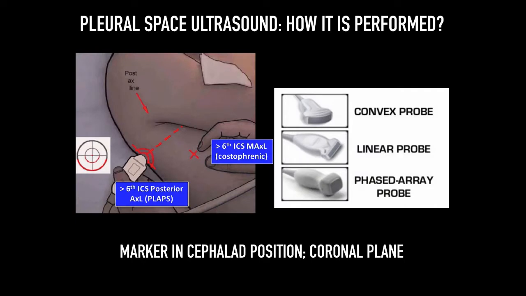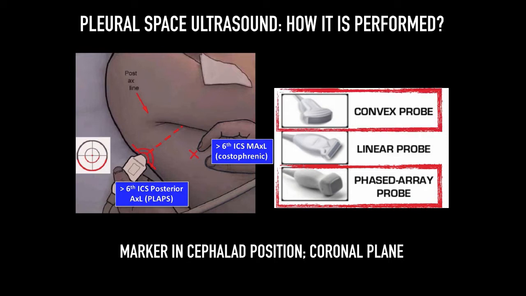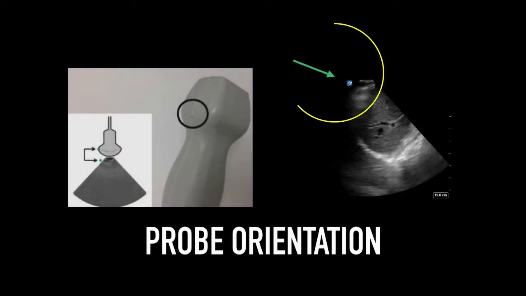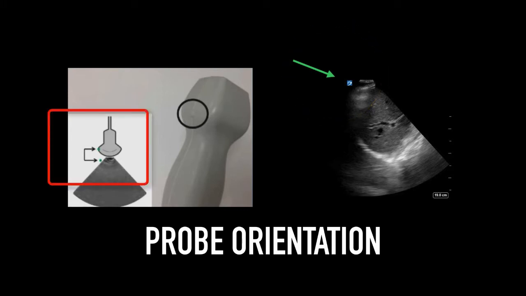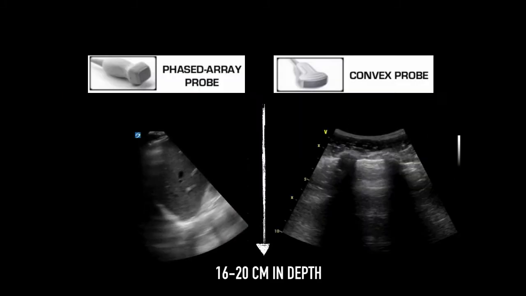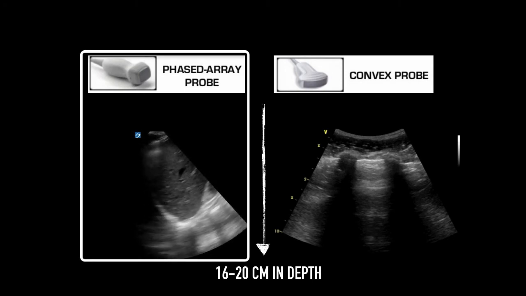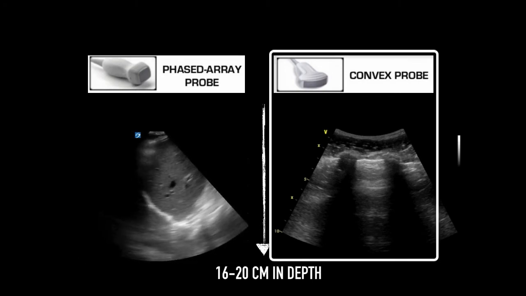So how do we perform this procedure? Well, we can first of all use a phased array probe, which has a low footprint and can get in between rib interspaces. We can also make use of a convex probe, which casts over multiple interspaces. Notably, the marker on the probe is in a cephalad position. This image is acquired in the coronal plane. Again, we can see the probe marker is screen left, and that corresponds to the probe marker, which is also towards the head. We can see the difference in acquisition here from a phased array probe versus a convex probe. Again, the phased array probe can sneak in between interspaces, and the convex probe casts over multiple.